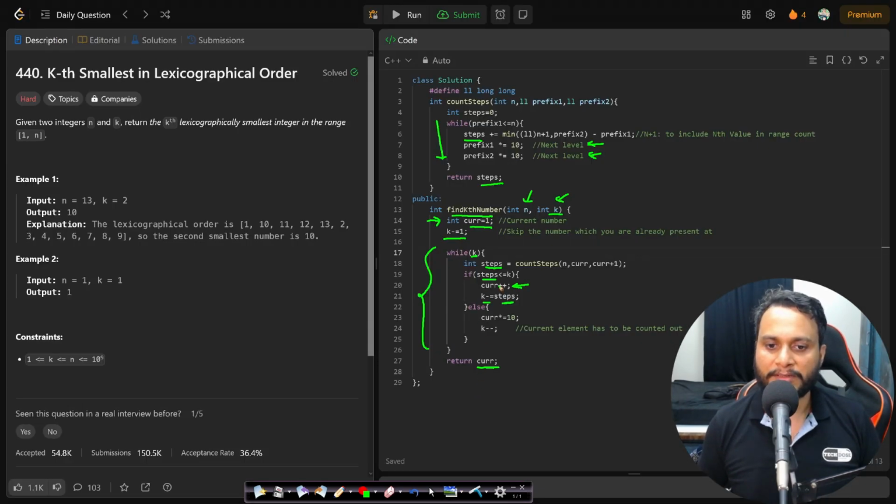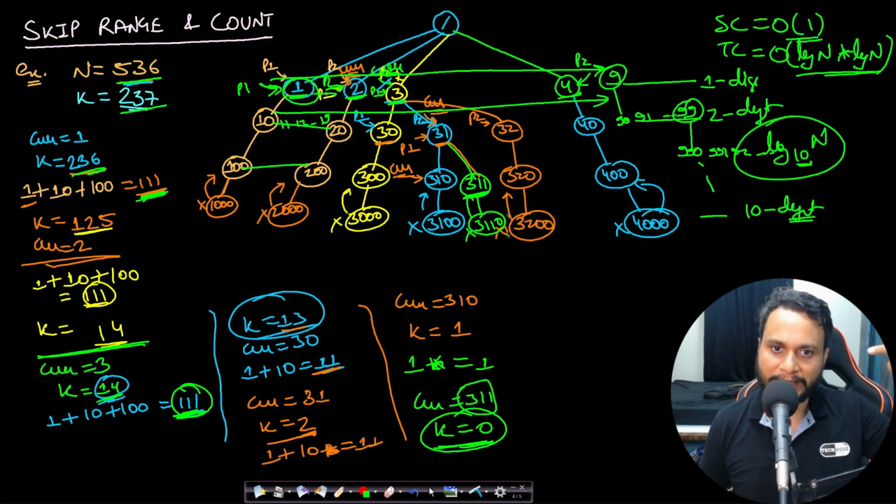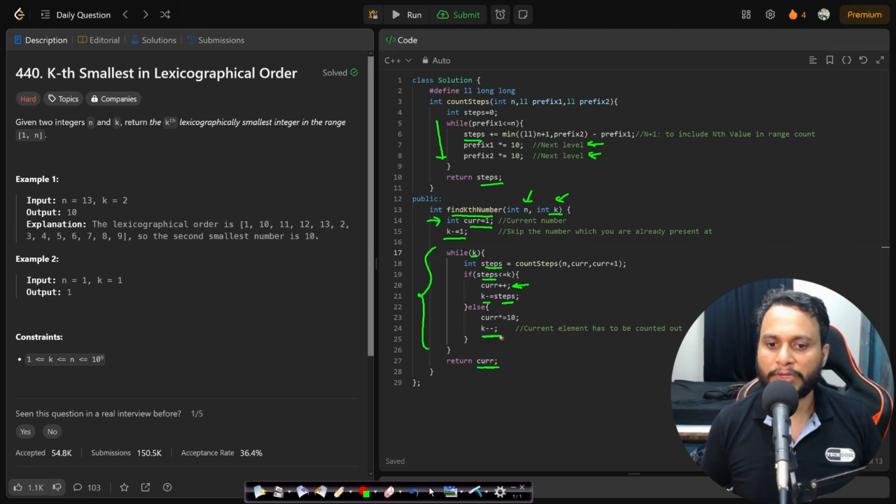So if the steps are greater than k, then I will not jump to the next number, but I will just descend down, because I know that since the number of steps is more, the answer must start with 3. So I will descend down and I will include this 3. What we did was k minus minus, and descending down means going down a level, so multiplying by 10. Okay.